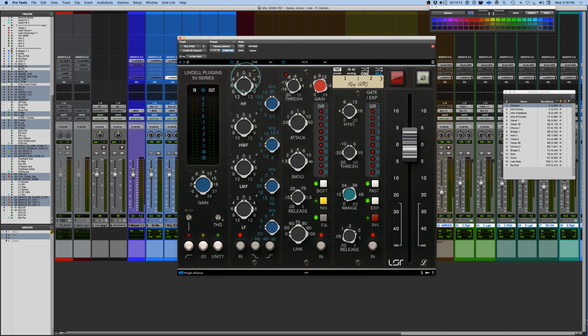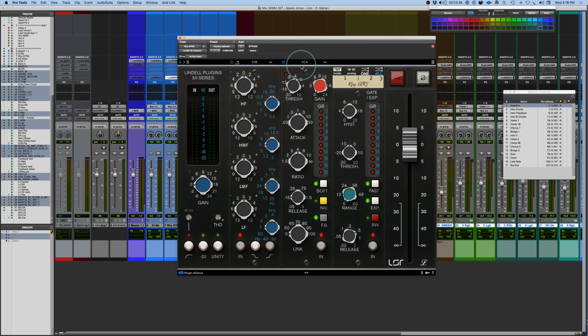With the 550B, you get the shelving option for the high band and the low band, the separate in-out switch, all of that. You have a separate bypass. And there's a little microscopic thing here that says post, which will put the EQ post compression. So that will allow you to just rearrange the order, which is an option that would have been nice to have in the 80 series Lindell. All right, so we have that.